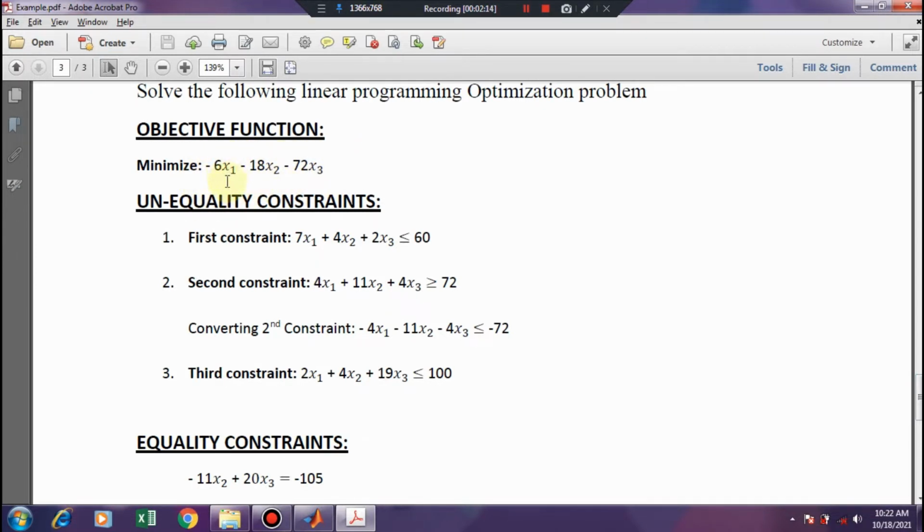Note there are three variables x1, x2 and x3. Now there are three constraints. This objective function has three constraints, and these three constraints must be satisfied. These three constraints are inequality constraints.